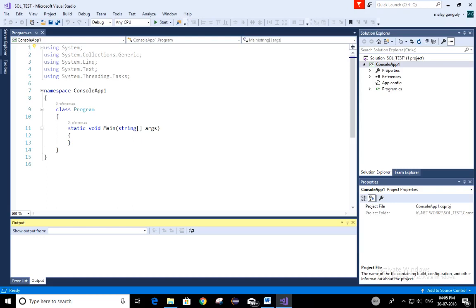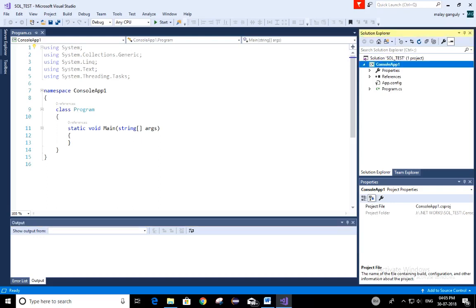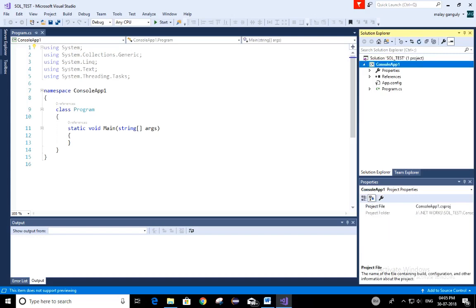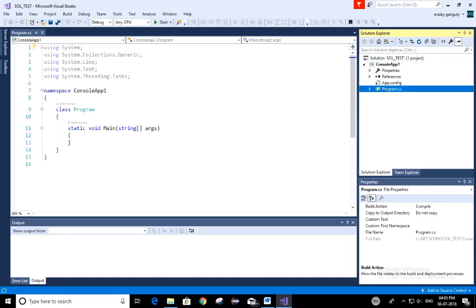Now see, in the Solution Explorer the structure is the solution, the name I have given is sol underscore test, and in brackets it is showing that there is one project under the solution right now, that is Console App 1. This is the project, and under this project we are working in the Program.cs file.